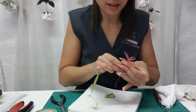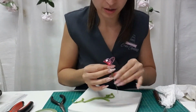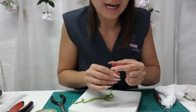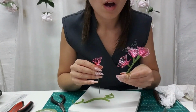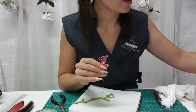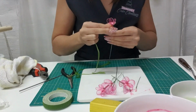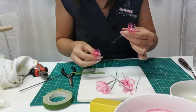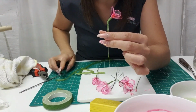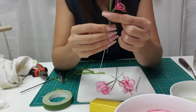After you tape them all together, now you can play around and move your petals in the position that you want. So this one I'm making a little bit more closed so that I can add it on the top of my little branch here. So let's assemble. Next smallest one, you can even take your long nose plier and just bend it a little bit outward so it looks like that, and you attach it underneath the other one.